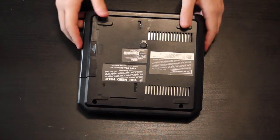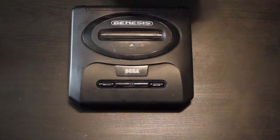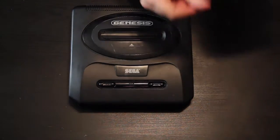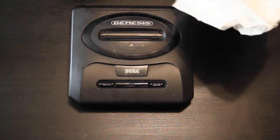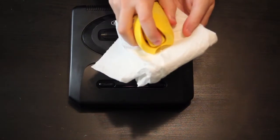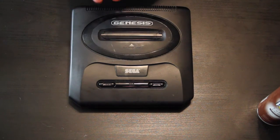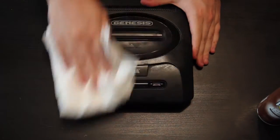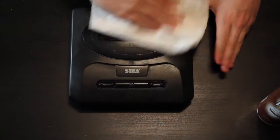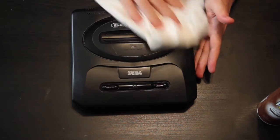Alright, so the last thing is optional, but I feel like it helps a lot and makes everything look a little prettier. Basically, just take some paper towels, and you take some Pledge, shake it up, just put a little bit on there, not too much, you know, just a little bit, and then just lightly go over the whole thing. And it really just makes it shine a little bit, just makes it look a little bit cleaner. It's a very simple thing to do, just makes everything look a little bit nicer.